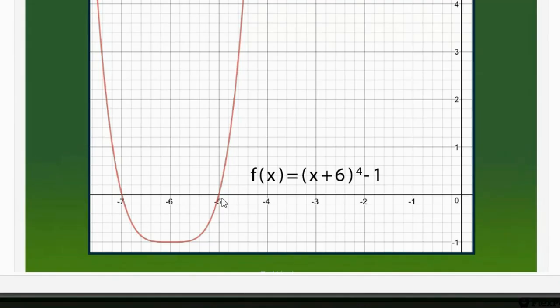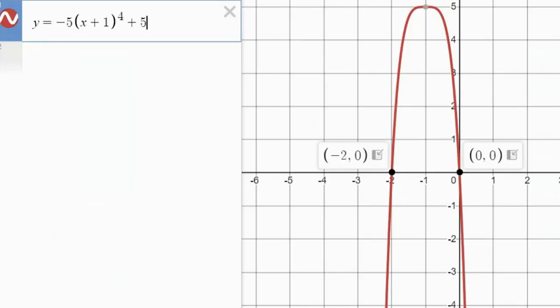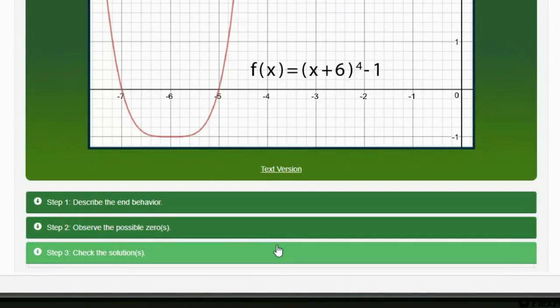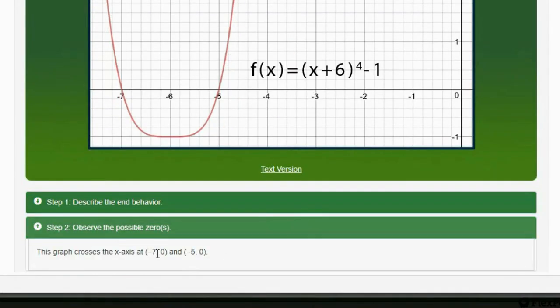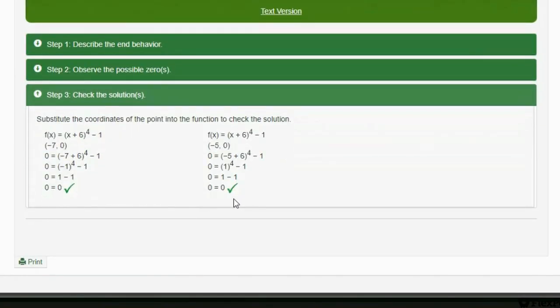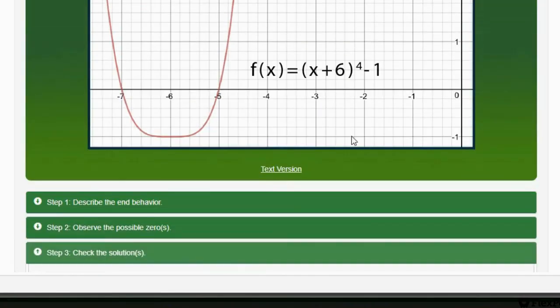When you're graphing, trying to find real solutions, it's where it crosses the x-axis. What do we have over here? Yeah, negative 2 and 0, the solutions here, because that's where it crosses the x-axis. So the solutions, checking those. Possible zeros at negative 7, negative 5. Those are the 2 solutions. And then they checked them, and they both checked out. But we know they are because we can see it on the graph.